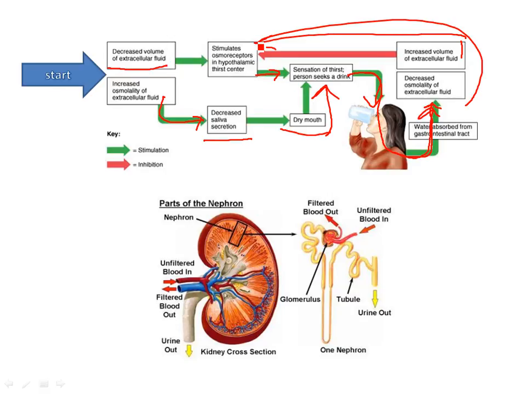Now, the role of the kidneys in all of this is very important because what's the job of the kidney? Do you know? The job of your kidneys is not to produce urine. Your kidneys work to filter the blood. Urine is a byproduct that's created as the blood is filtered. So we filter out excess water, excess fluids, excess hormones. We filter out waste products. We filter out toxins. Okay, so the kidneys are just a filtering station, and what they do is produce urine as a product of that.